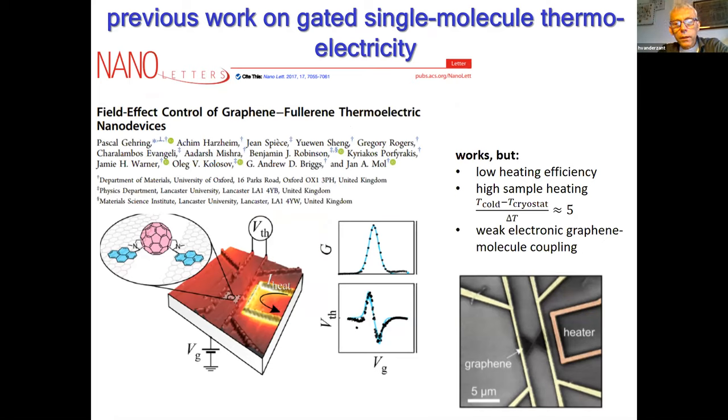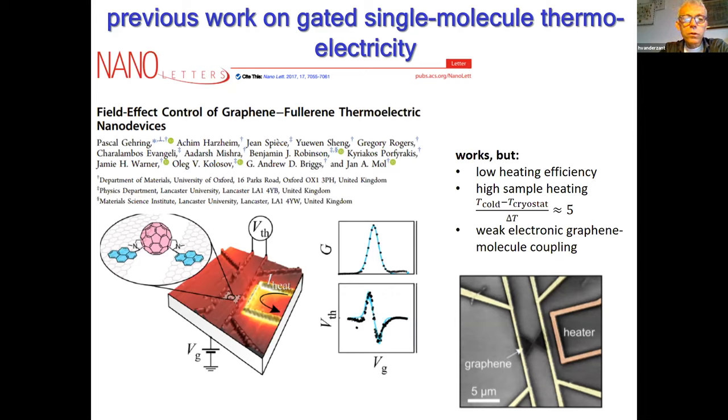And if you look in the middle of the screen, a little bit to the bottom, you see already this VT. This is the thermal voltage as a function of gate voltage. You do see already this behavior that I just sketched, a positive peak on one side and a negative peak on another side. And if you look at the conductance at the same time, which is plotted above that, you see very nicely the Coulomb peak. And exactly at the maximum, you are on resonance, and that is indeed also the position where the thermal voltage is then zero.